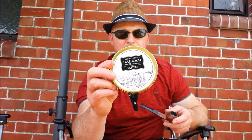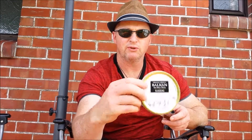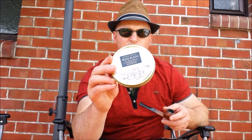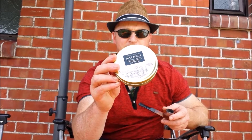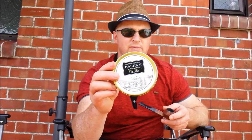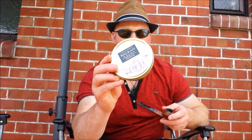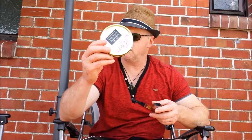Balkan Sassini — give this a try. I think if you love English blends or love a cool smoke, it's a great all-day smoke. Really nice English blend but with a bit of a twist. Really like it. Value for money, it's bang on. I'll be getting a few more of these, and perhaps cellar them down. Really like that cake-like pack — it was really pressed in there, so by the time I fluff that out and stick it in some mason jars, that's going to be a good amount.